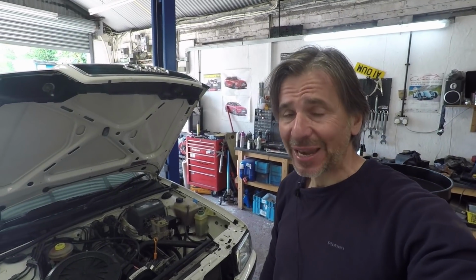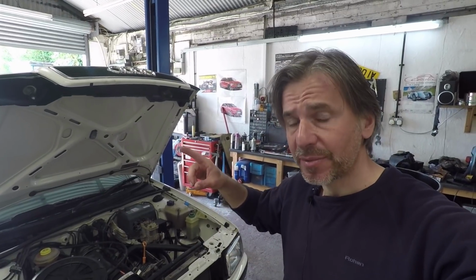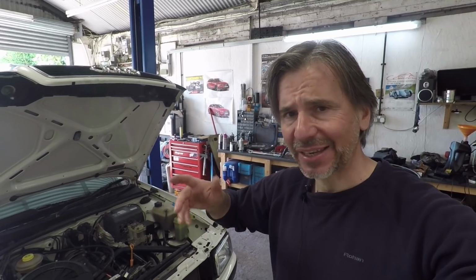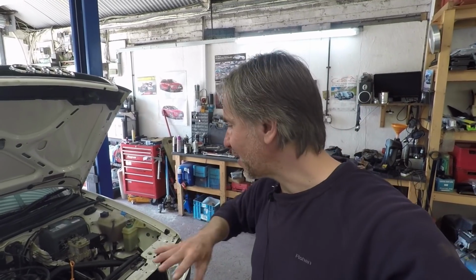Okay, 3 litres went in and it went up to about halfway up the dipstick. Now considering the new oil is cold, that's probably about right. You might be able to add about 1/4 of a litre more if you want to, but it's not desperate. But I'll check it again when it's hot. So that's the oil change done.